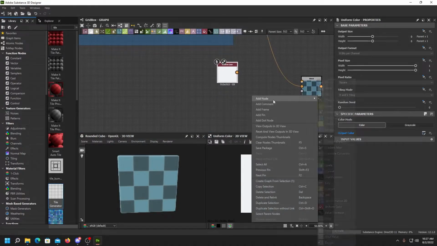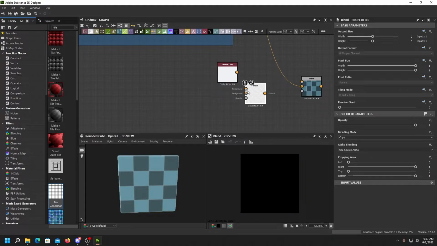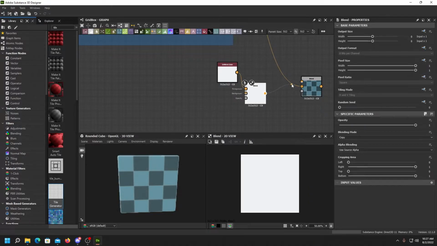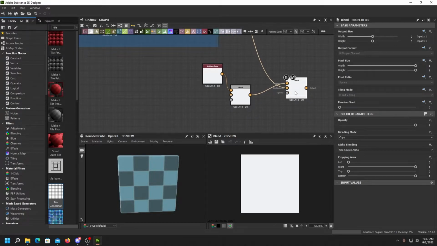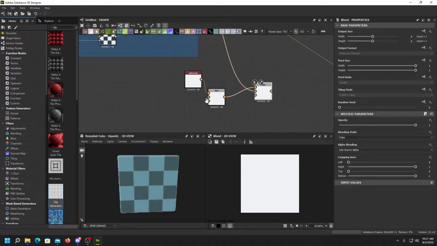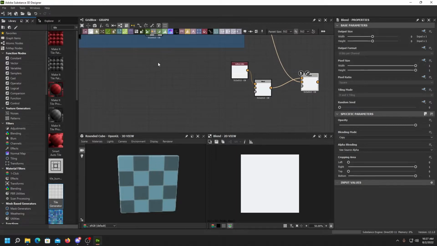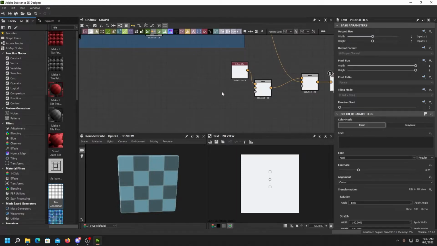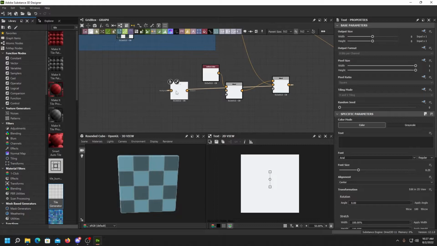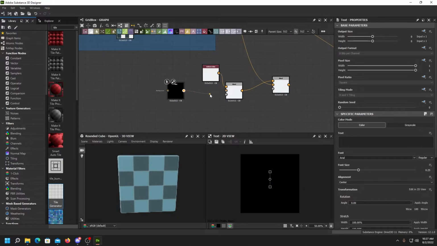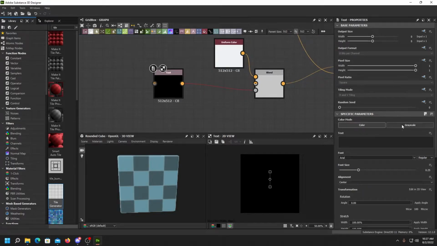So then we add another blend node, and we add this to the color. We drag this out into the foreground here. Oh, hello. Oh yeah, that's right. I got this all covered up. All right, so then that gives me everything I needed for that. And then we can add a text node, which is going to drag it off in a weird place, but that's okay. We can work with that. And for its output, we're going to set that to the opacity here. And then change its output mode to grayscale, so then it will work the way it's supposed to.